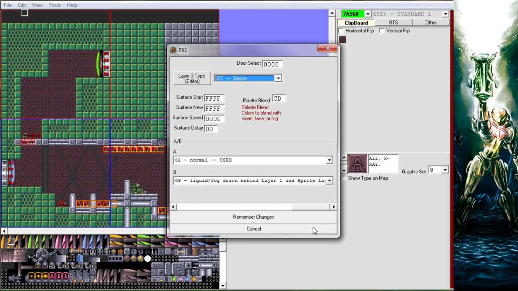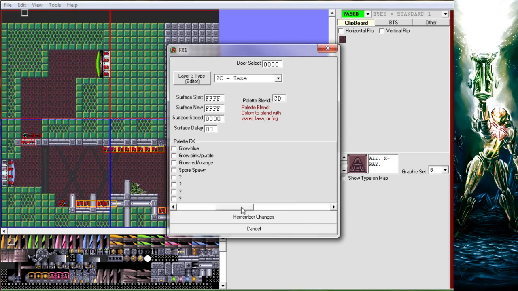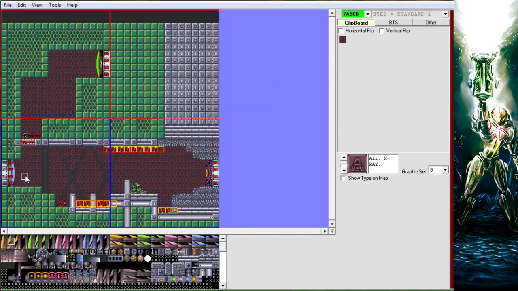If you're making a hack, you will want to use FX1. There's a whole lot of really alien type stuff you can make with it. And it's really not that difficult. You just gotta play around with a few bits here and there. Trigger some of the glows. And you've got a completely different looking game.